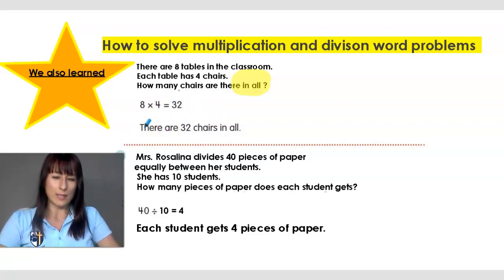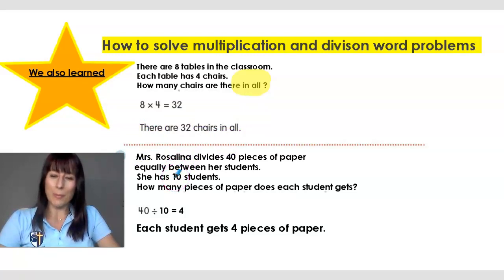Does that possibly make sense? You'll be like, there's no way. They said there are 8 tables, and each has 4 chairs. So how could there be 2 chairs? I mean, that doesn't make sense. So that's why it's very important that you read the answer in the sentence to yourself, and then you listen to what you're saying, and then you might have to go back and do it again.